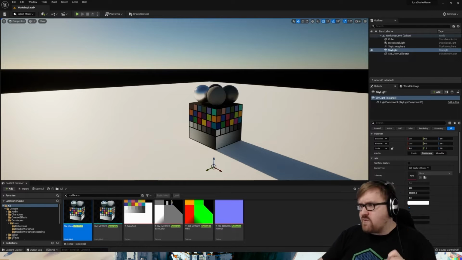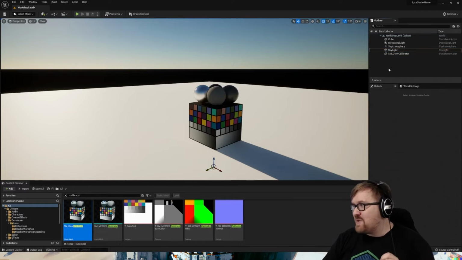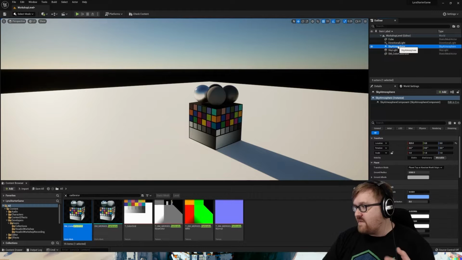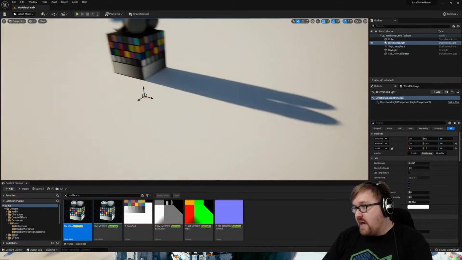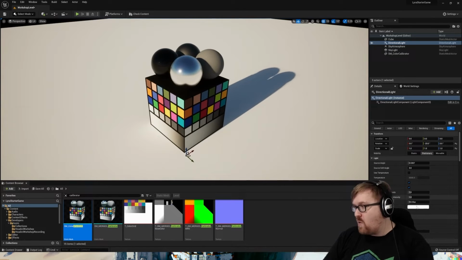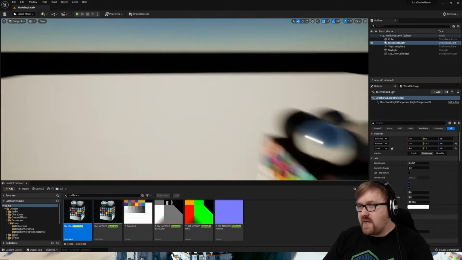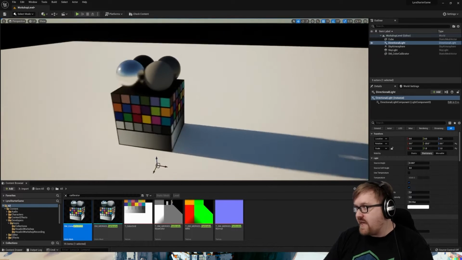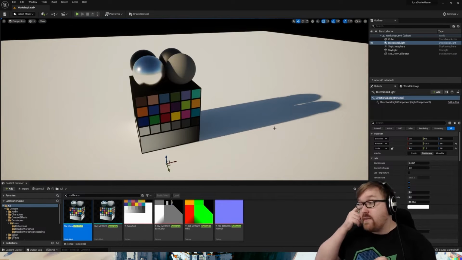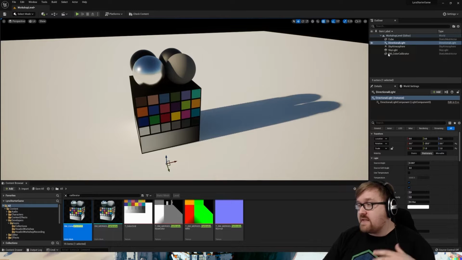Now, Unreal is making it, with this specific setup, a little bit more difficult because it has this idea of sky atmosphere and an atmospheric light. And in fact, what you'll see happening is that our directional light is technically white, but you'll notice this is not a white light. It is being tinted by the sky atmosphere. So we're going to do a little bit of trickery to make a slightly simplified setup.